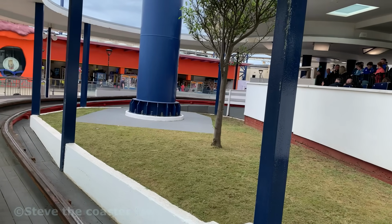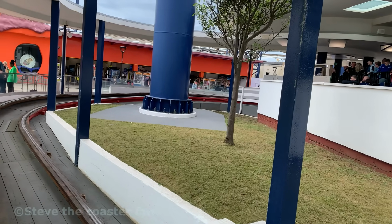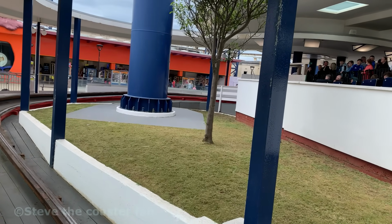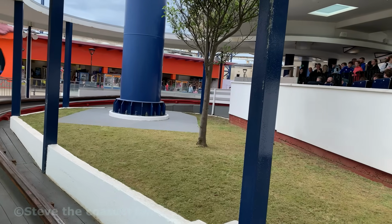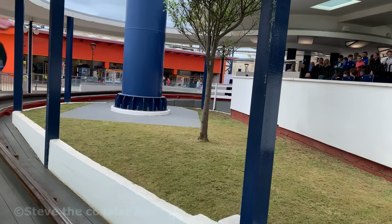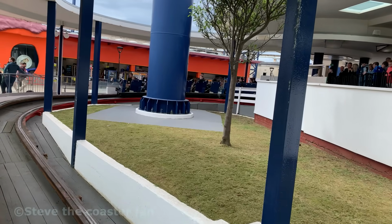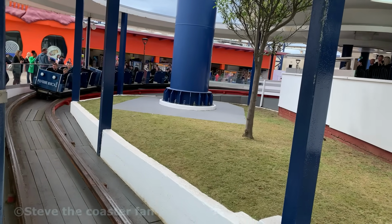Yes, it does have 2 working operational trains, but only use 1 at a time. And of course Streak, Nickelodeon Streak on 1 train, but again obviously that only has 1 train anyway. So yeah, all the wooden coasters on reduced capacity. So yeah, if you're coming to the park, I would recommend hitting the wooden coasters potentially first before they get big queues.